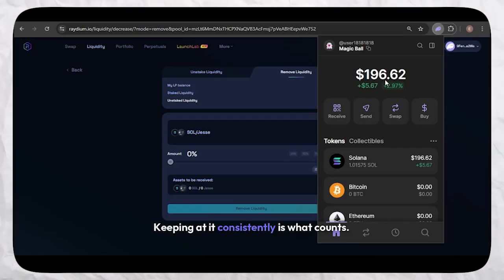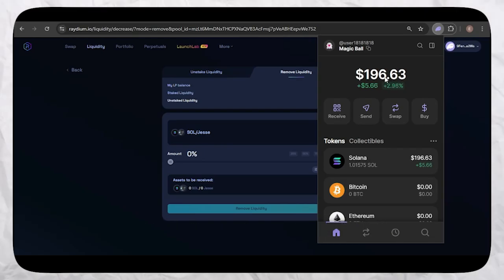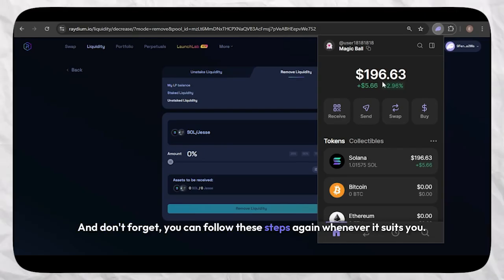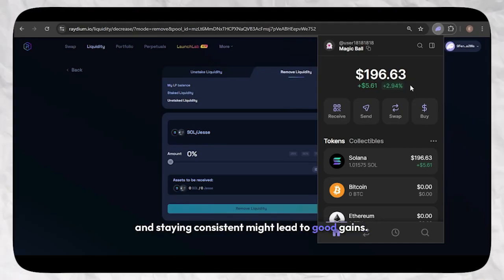Things are coming together nicely, your profits are stable, and the process feels smooth. Keeping at it consistently is what counts. As the market heats up, now is a perfect time to dive back in. And don't forget, you can follow these steps again whenever it suits you. The process is flowing nicely, the setup's easy to follow, and staying consistent might lead to good gains.